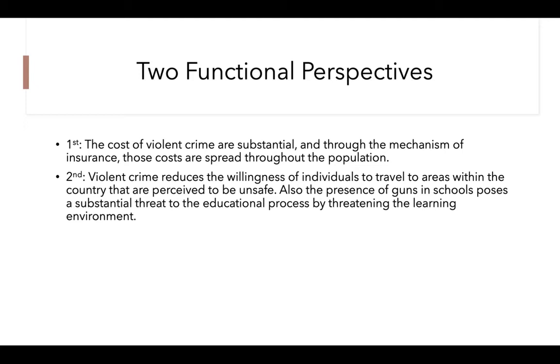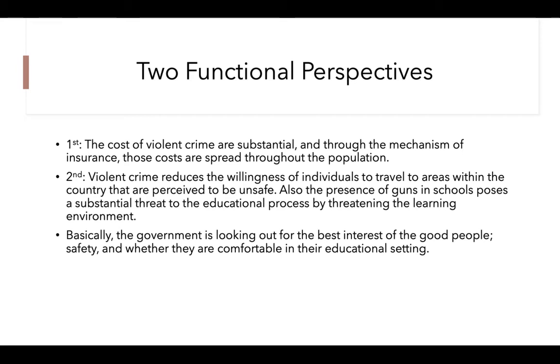Also, the presence of guns in schools poses a substantial threat to the educational process by threatening the learning environment itself. So there's also the concept that if you have a gun in school, then that particular person is not focused on the concept of education. He or she is focused on some type of retribution or some type of harm upon teachers, upon faculty, upon staff, upon students, more importantly.